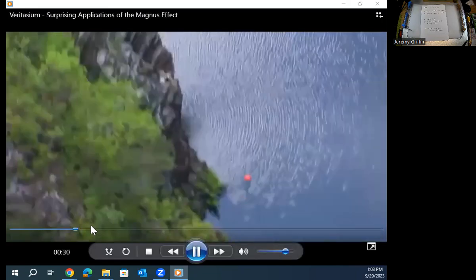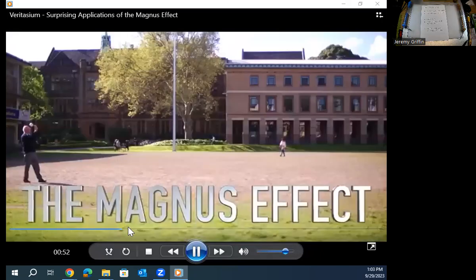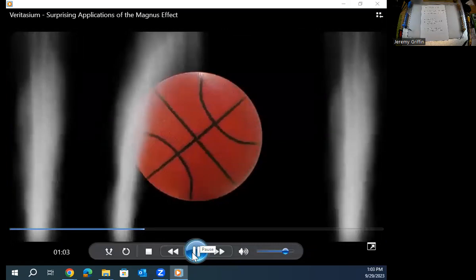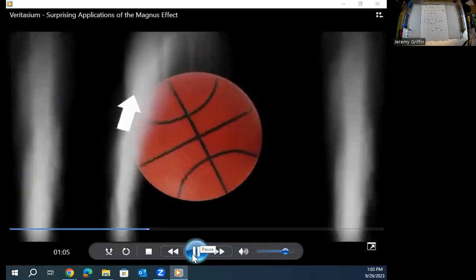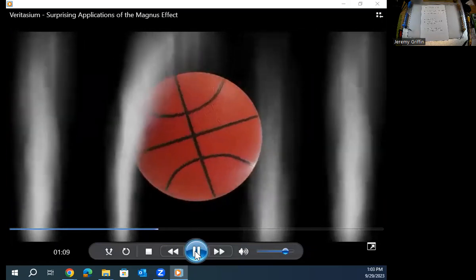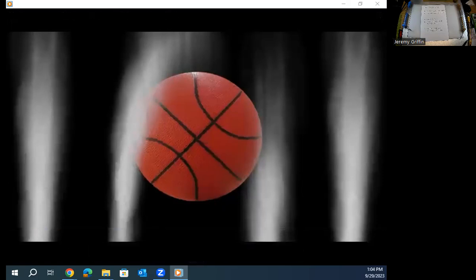Let's fast forward a little bit here. The Magnus effect. You get a spinning ball and it pushes the air around it, and this creates a pressure differential. Something called Bernoulli's principle: a fast-moving fluid has decreased pressure. Anyway, there's a pressure differential. You know pressure is force per unit area. Rearrange that: pressure differential times the cross-sectional area creates a force. It's going to push the ball in a certain direction. All right, so I just wanted to slip that in.